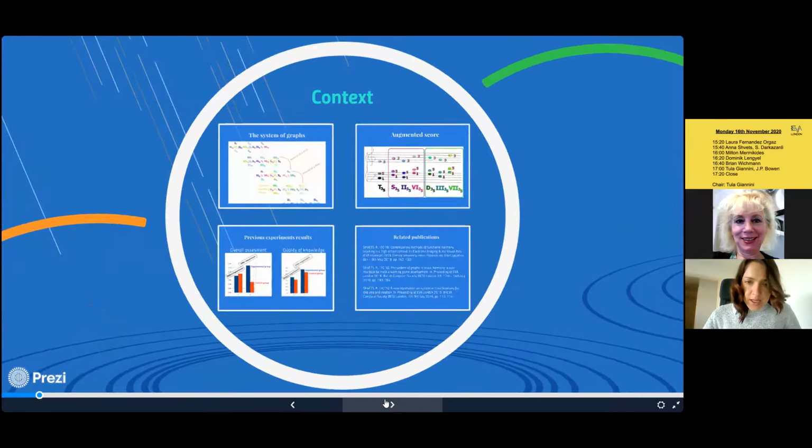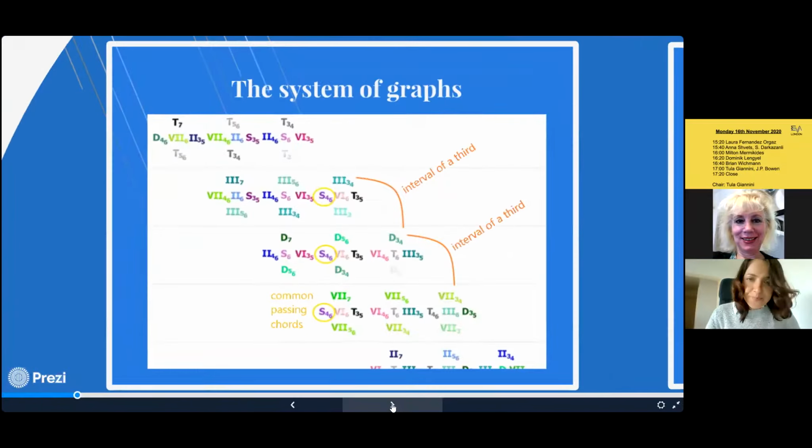So, the application itself relies on a specific way of music sequence representation as a system of graphs. Sam, can you please show the system? Yes, thank you. A system that was created following two main goals in the modern strategies of representation, such as systematicity and memory externalization.